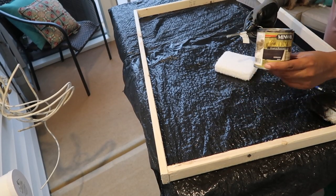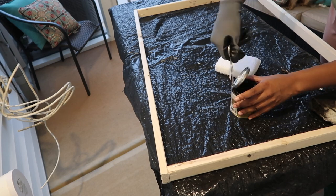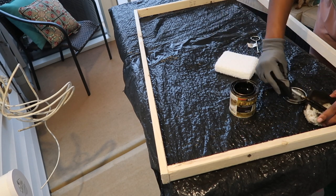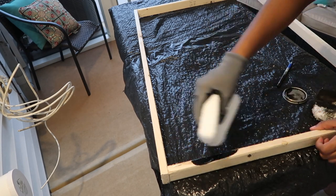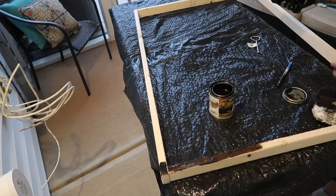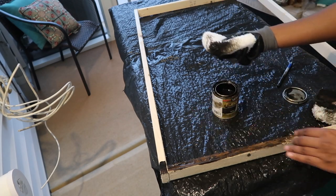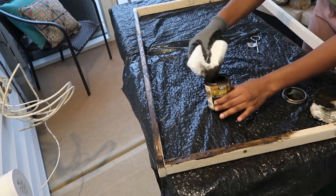This part can get a little messy. Taking some Minwax paint stain in the color espresso and using a staining sponge — I mixed it around because some of the stain would clump together at the bottom. You can just dip in the sponge and use that to easily apply the stain to surfaces. This was my first time really applying stain for an actual project as opposed to existing furniture, so I didn't really know what I was doing but it seemed to work out well.